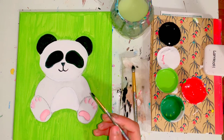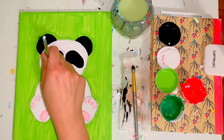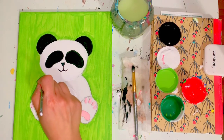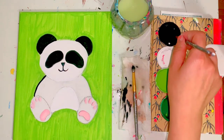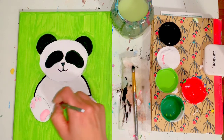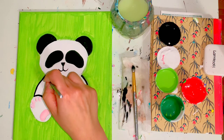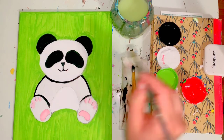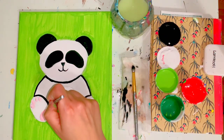As that is drying, while I still have the small brush in my hand, I'm gonna work my way down with my black paint. If you're still working on that top part, you're welcome to continue. But I'm just gonna paint this whole body part up here black above the white area that I've already painted. I'm gonna outline first, then fill in. I'll go underneath his chin. And I'll go over that kind of rainbow shape.